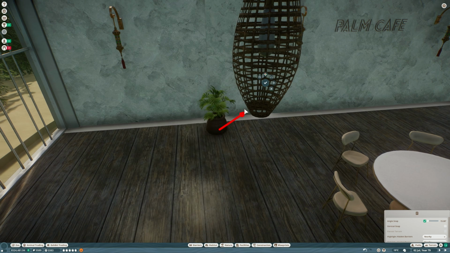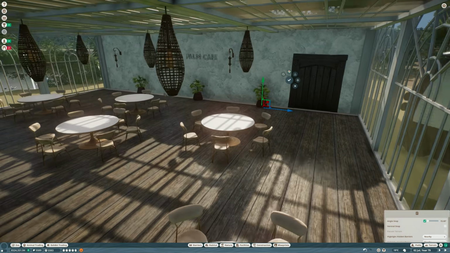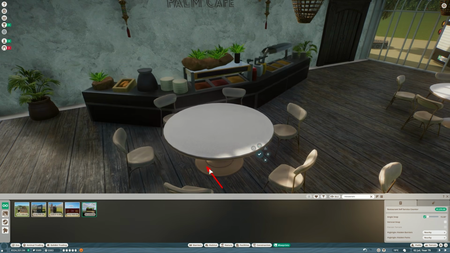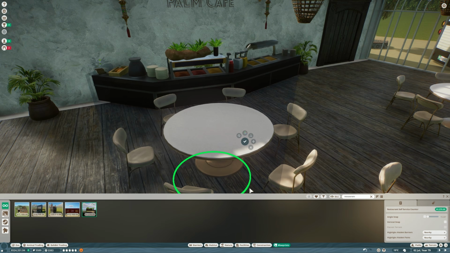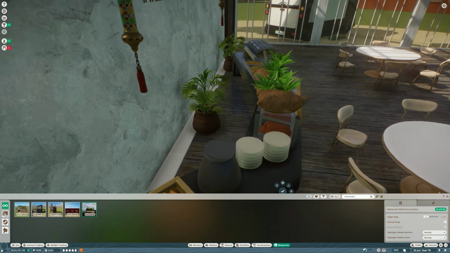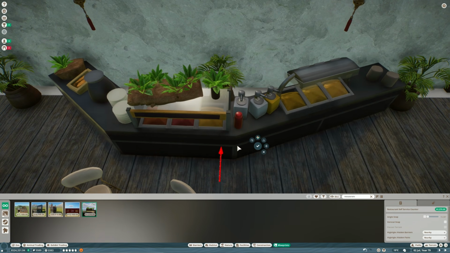And then we're going to finish off this room with an absolutely amazing piece from the workshop made by one of Planet Zoo's best builders, in my opinion, Just Goron. This is a kind of serving area for salads and things like that. It's basically a salad bar, and it's just so well made. Just look at it.